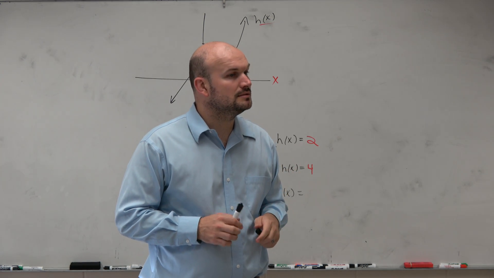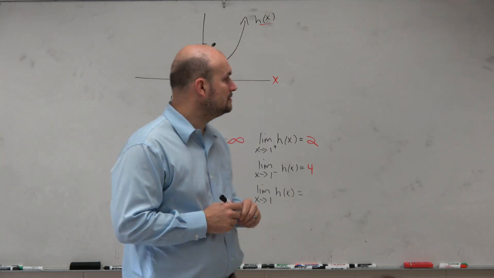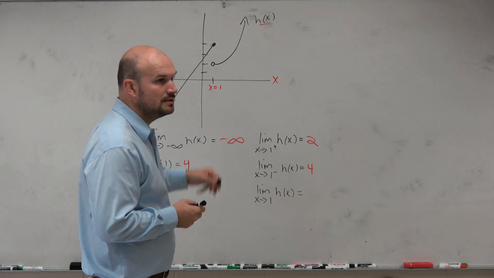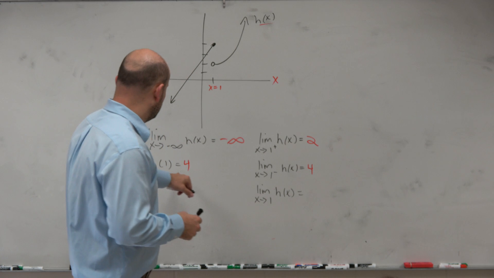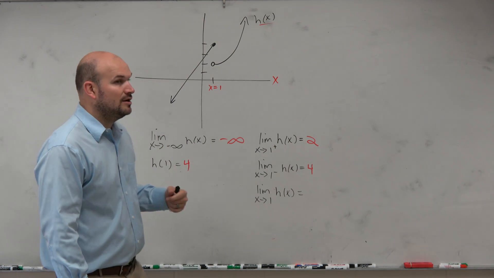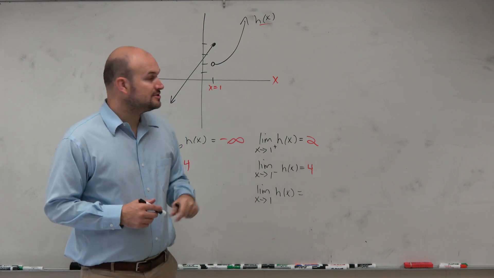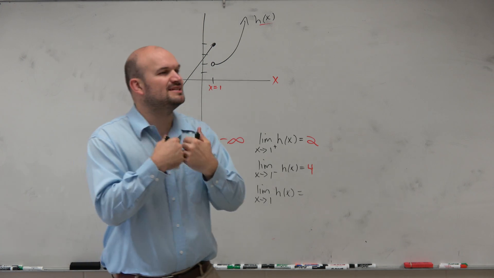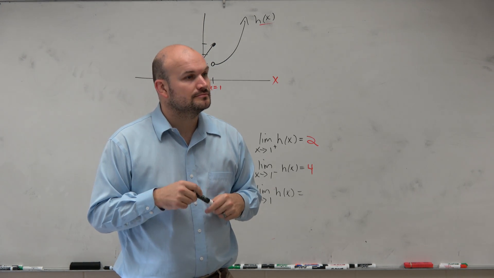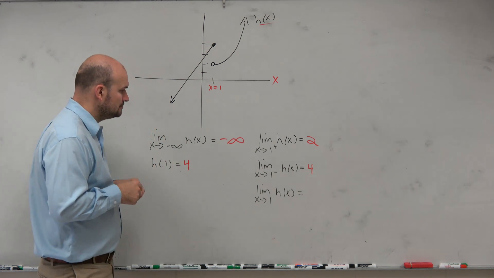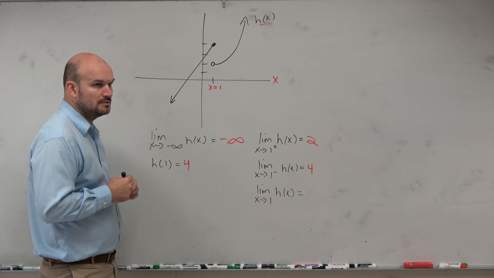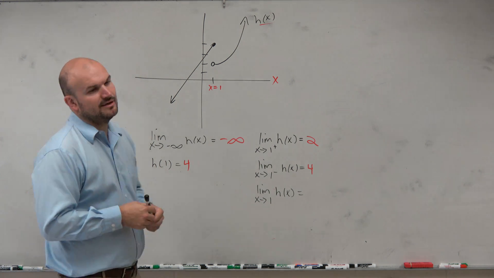Yes? Isn't the one where it says 2 not a whole because it's an open circle? Yeah. So why don't you write 2? You wrote 2. All right. I'm not asking what is the value. That's saying what is the value. I'm saying what are you approaching, OK? So again, that's the important distinction. We're not asking for the value. We're just saying what is it approaching. What is it getting very, very close to? So if you said on the one where we wrote 4, what is h of 1? That's where you write it does not exist. Well, let me tell you my story.